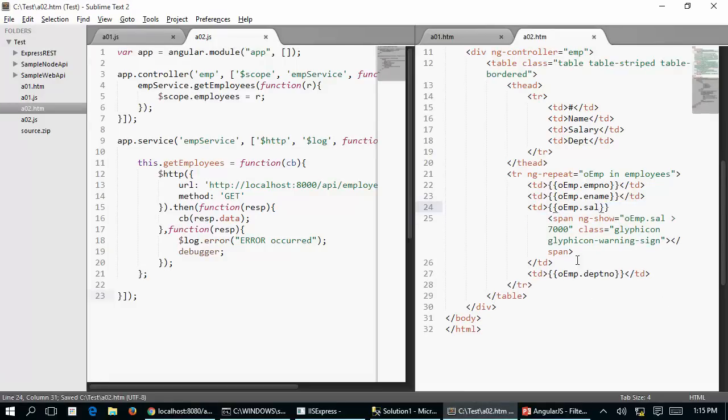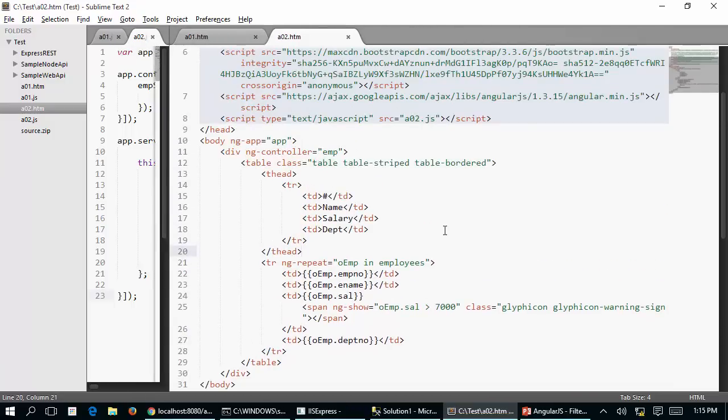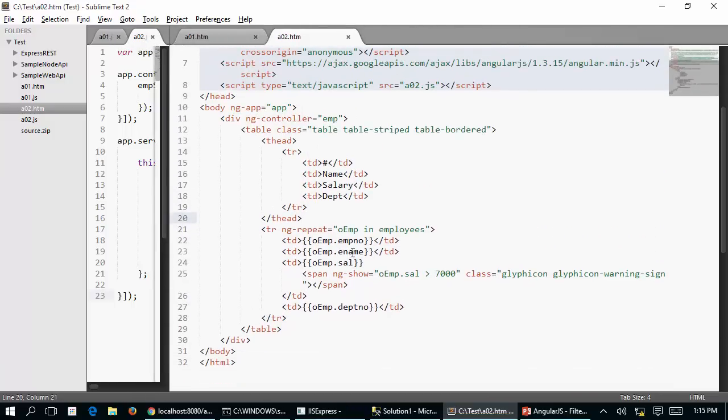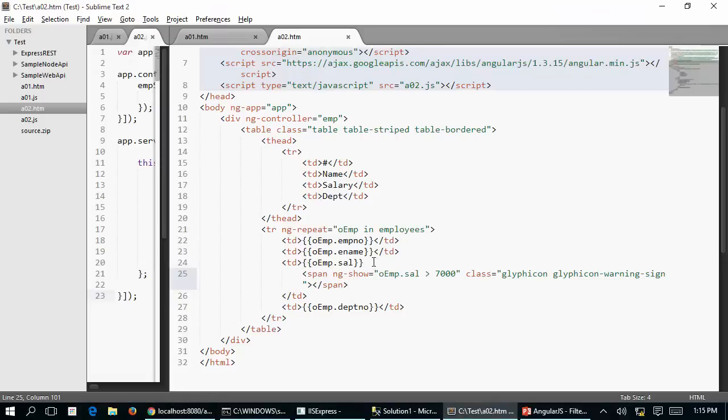So imagine I would like to have some kind of filter provided where the user can filter employee name or department number or something of that sort. Which means I should be able to have some kind of automatic client-side filtering happening. Imagine I would like to search all the employee names which have S in their names, for example, just the character S. If such is the case, I have to use a filter right here.